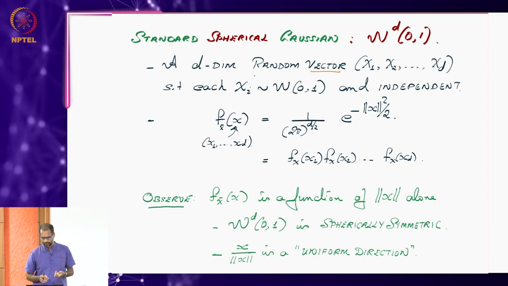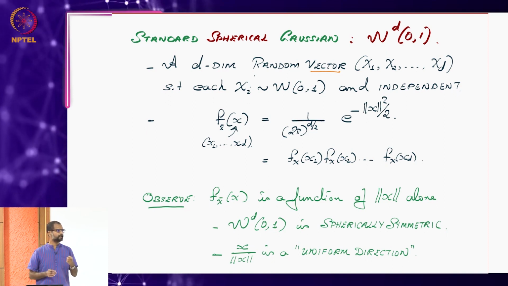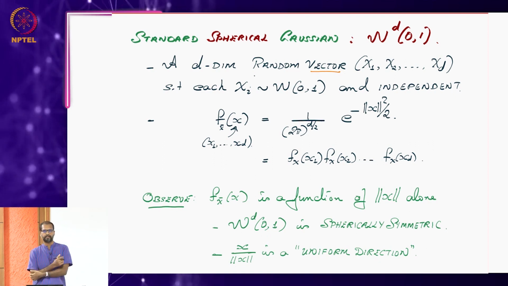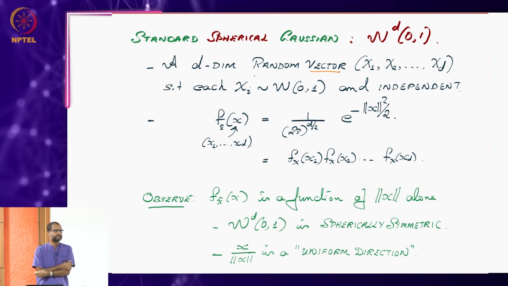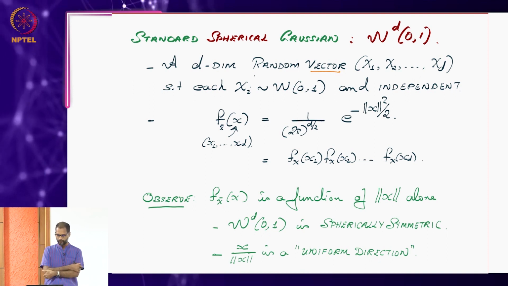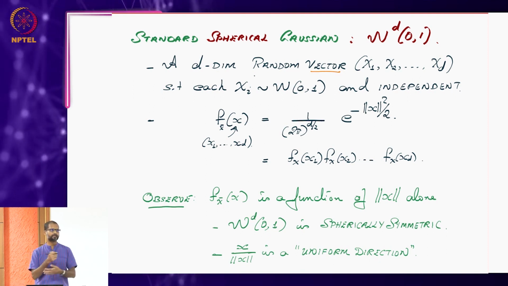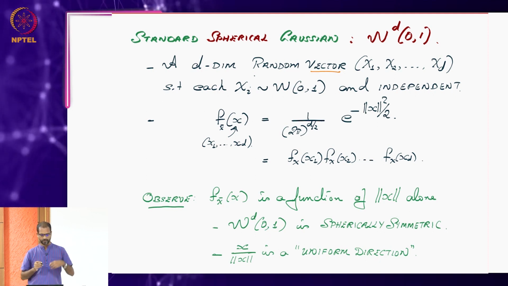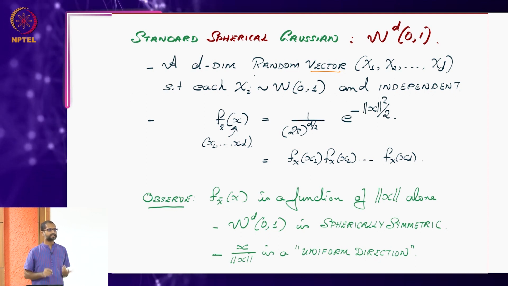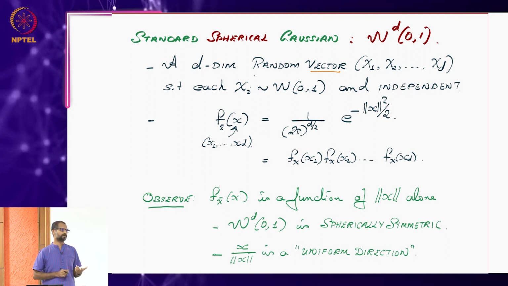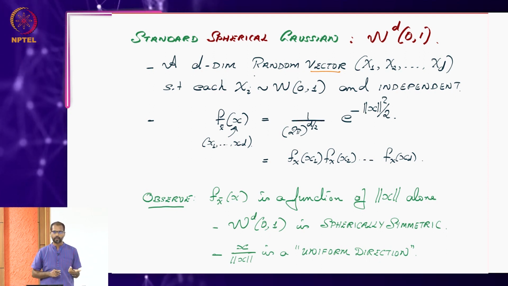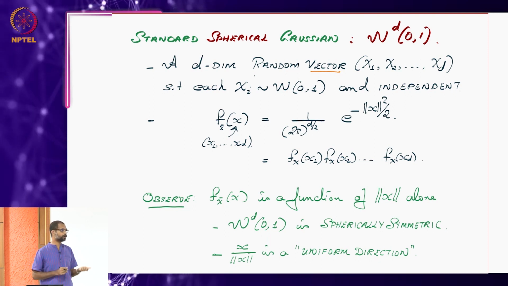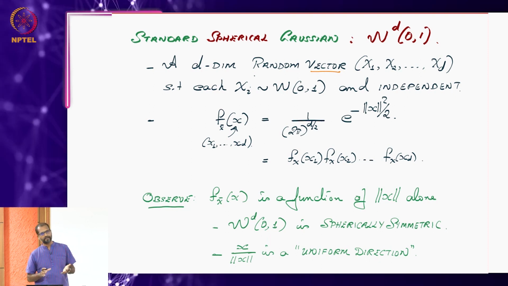Now what is a random vector? Each entry in this list is now a random variable. So that's what a random vector is. Fairly easy object to define. Each entry is a random variable. Now what is this spherical Gaussian? Each entry is going to be a one dimensional Gaussian. And moreover, all these one dimensional Gaussians are going to have 0 mean and the same variance.